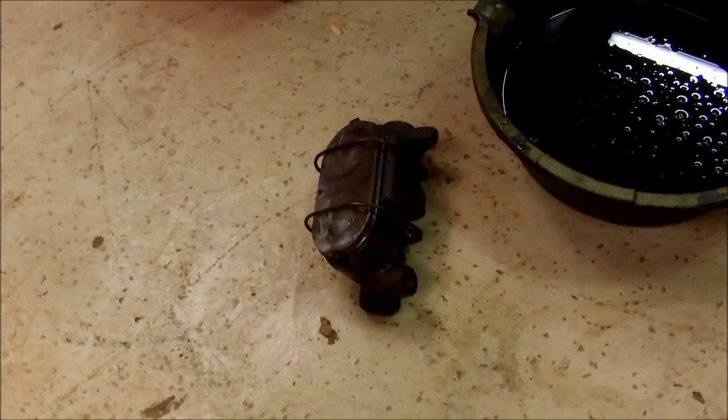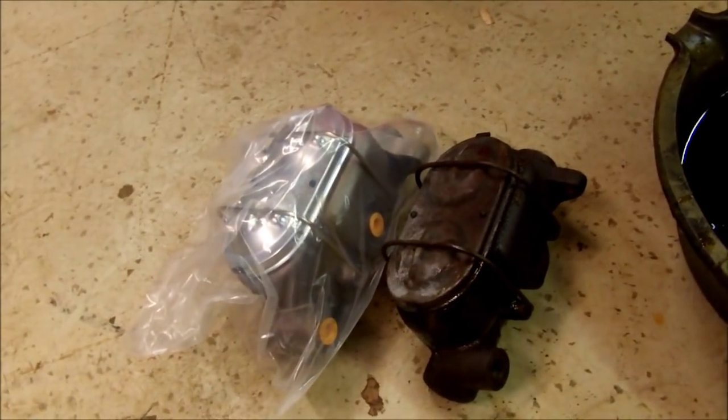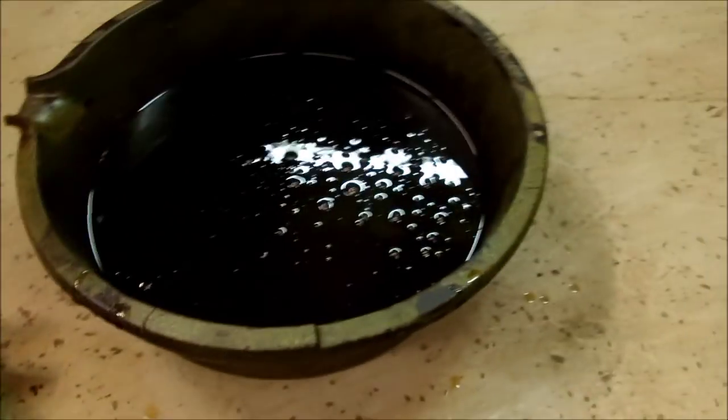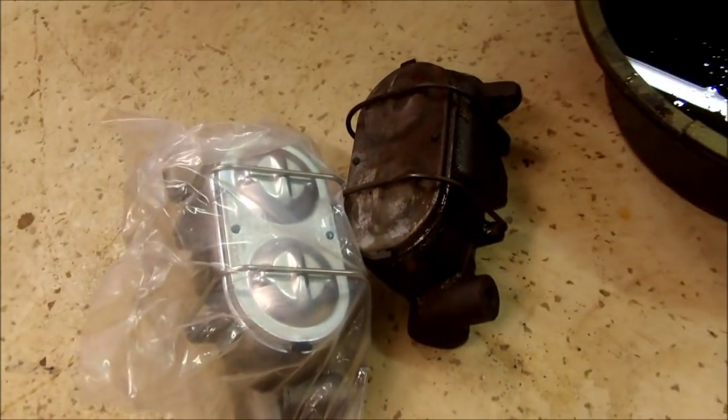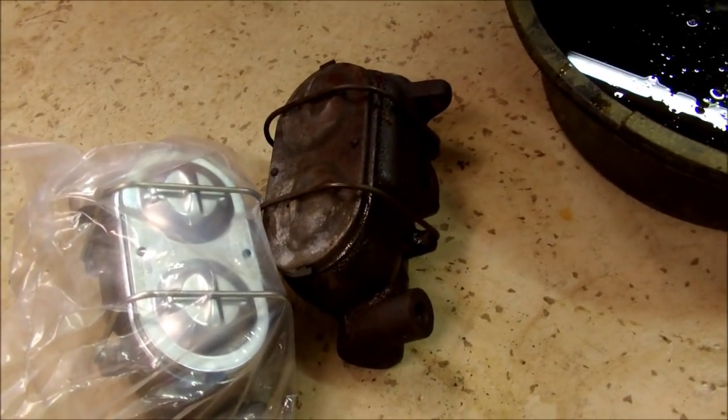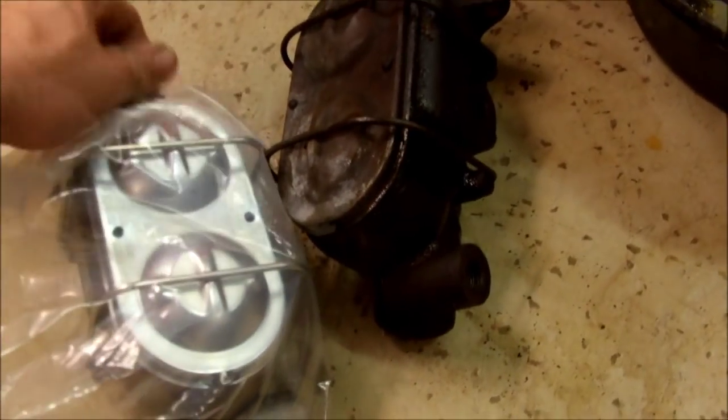Now I'm going to cover two steps that a lot of people forget. First of all, look at your new master cylinder — make sure it's the same one. Second thing: see this bag the new one comes in? You put the old one in it. I saw at auto parts what happens if people bring these in without doing that. First of all, you drain them — I already did that. Then you put it in the bag. What happens is you bring it back without draining it and without the bag, and your brake fluid just destroys the thousand dollars in parts that are getting sent back to the warehouse distribution center. So this is why it comes with a bag.